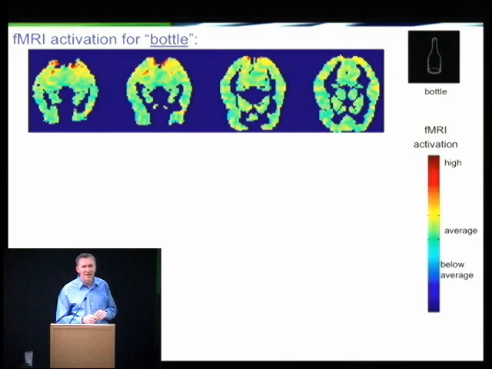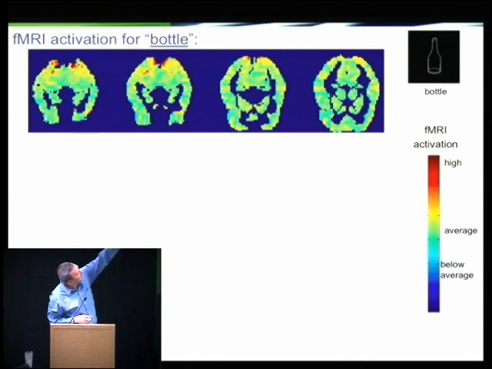Okay? All right, so now given that, the first thing I should show you is what one of these fMRI images looks like. So here's the image, or part of a three-dimensional image. It looks like 4 images, but I'm really showing you 4 two-dimensional slices of a single three-dimensional image. This is when the person looked at the stimulus in the upper right corner, a bottle. So this is a person's representation, or part of their neural activity, when they think about bottle. The top of the picture is the back of the head. The bottom of the picture is the front of the head. And as the thermometer on the right says, the red blotches are high neural activity blotches.